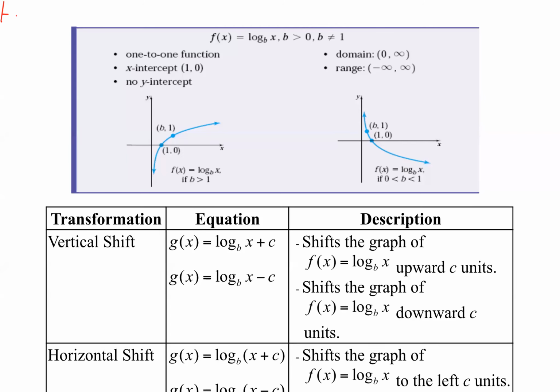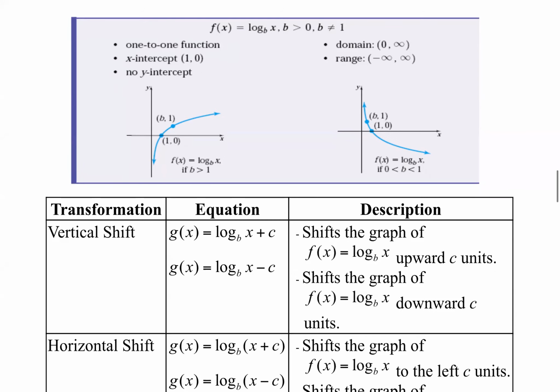All right, here is section 4.5, which is learning how to graph logs. And we've already seen how to graph exponentials, so we'll take a look at this sheet to walk us through. First of all, we've got a basic log, which looks like this, going through the point (1, 0) and (b, 1) up there. So we've got these two points, and then the -1 is down there.